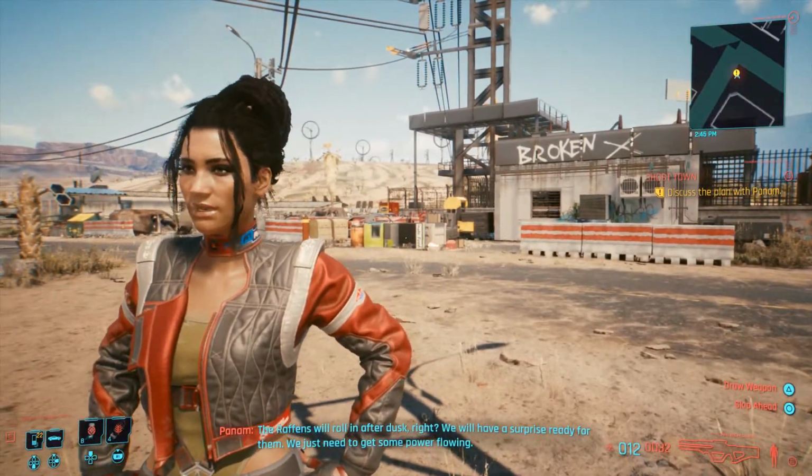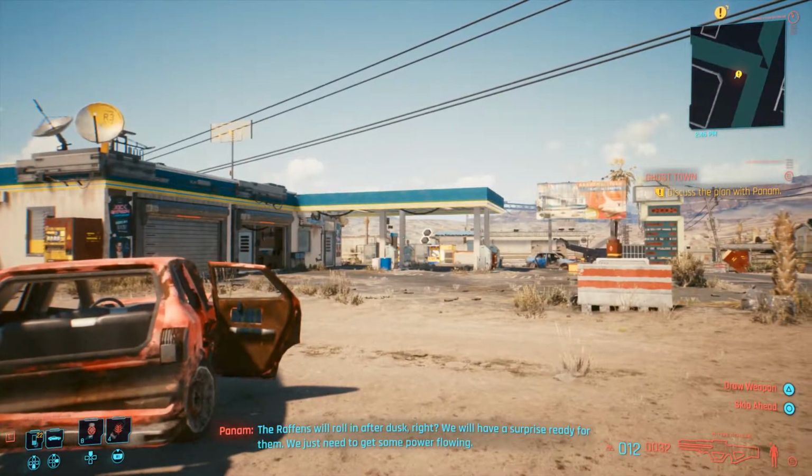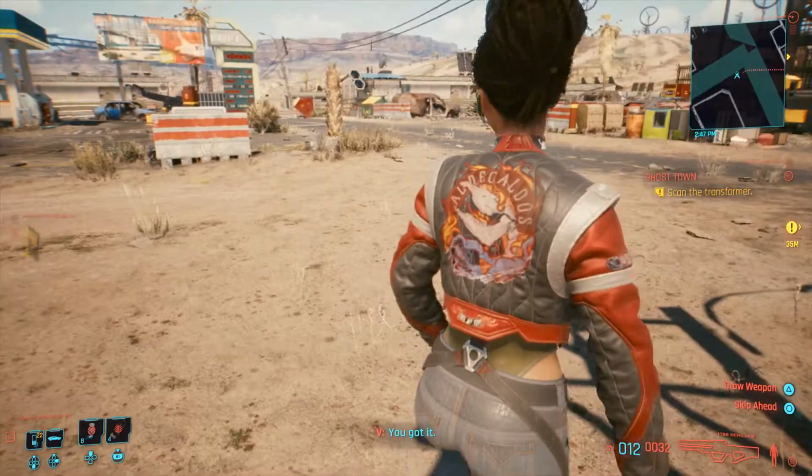The Raffins will roll in after dusk, right? We will have a surprise ready for them. We just need to get some power flowing. No dice. Nothing's up. All cut off. So we plug it back in. Let's check the substation. You got it.